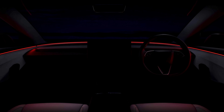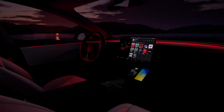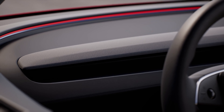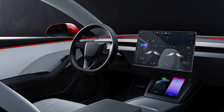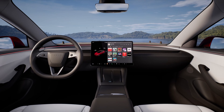Now let's take a look inside the car. The interior has had a massive upgrade as well. You can see the aesthetic and material upgrades including new door panel upholstery and wrap-around LED ambient lighting, which look pretty cool. This is definitely something that makes the interior of the Model 3 look much more futuristic. We also have a brand new steering wheel, and if you look very closely you'll notice that we no longer have the indicator stalk or the gear shift stalk on either side of the steering wheel — these have been completely removed and are now accessed using buttons on the steering wheel.